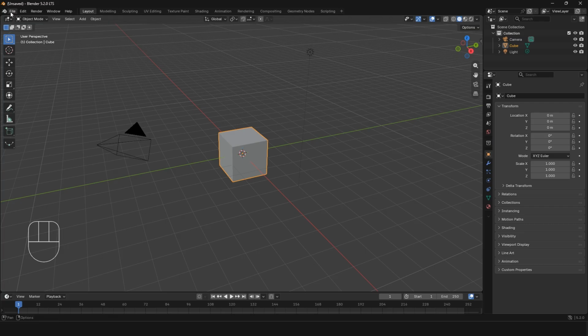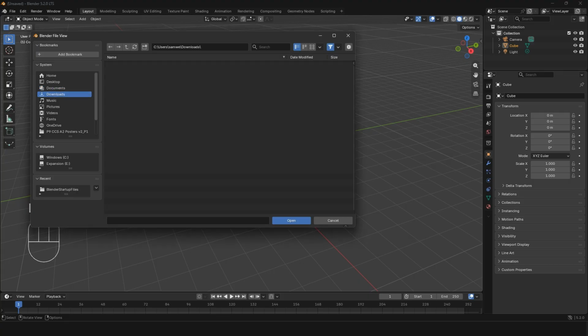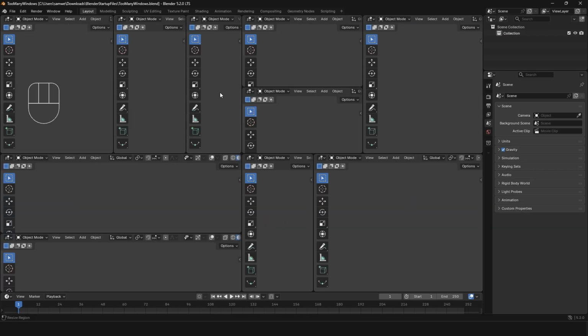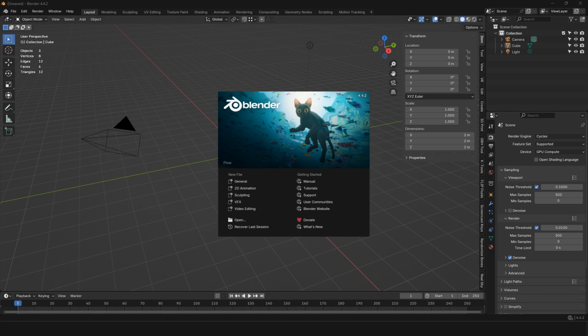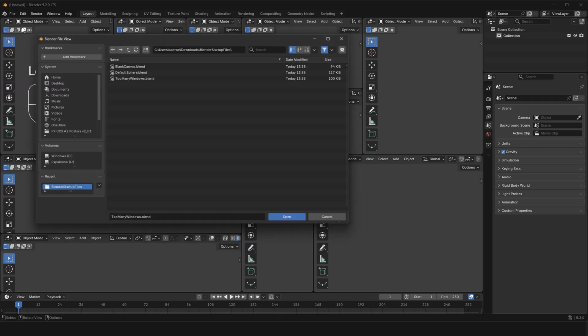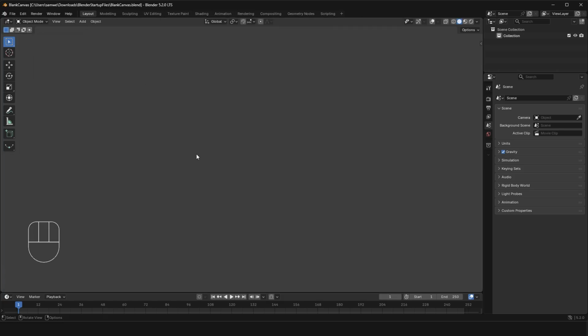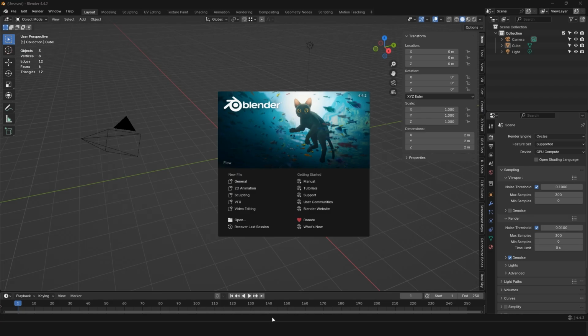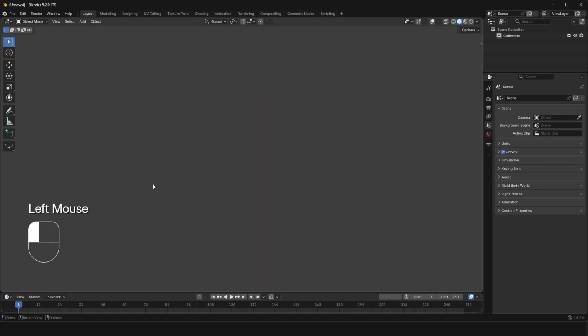So all I'd have to do is go to File, Open, and then I've saved these in my downloads with Blender startup files, and then if we open too many windows, for example, and we get this, then what we can do is go to File, Default, Save Startup File, then we'll overwrite that, close 5.2, bring back Blender 5.2, and we should be greeted with too many windows. But say we no longer need too many windows, what we can do then is go to Open, and now we can open blank canvas, then go to File, Default, Save Startup, Overwrite, close, open, and then we should be given a blank file. So that's a little workaround that you can do.